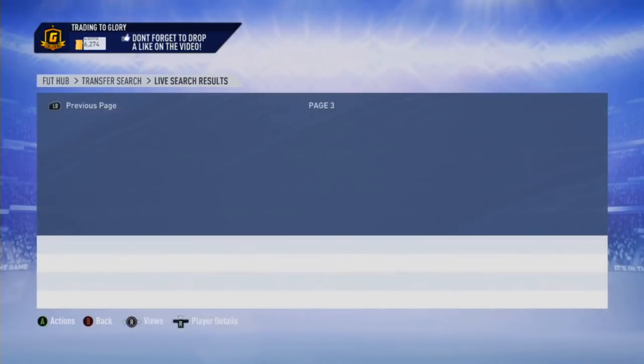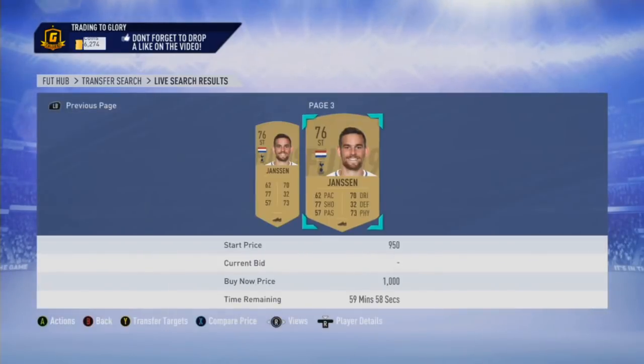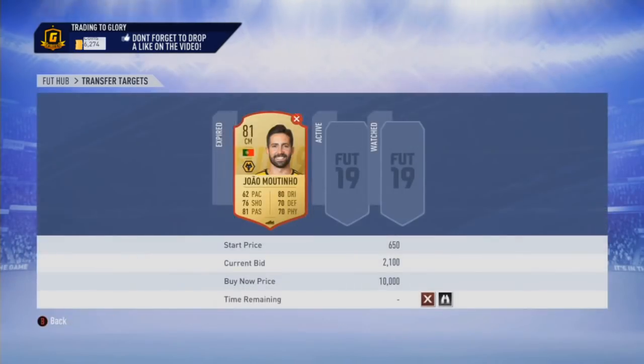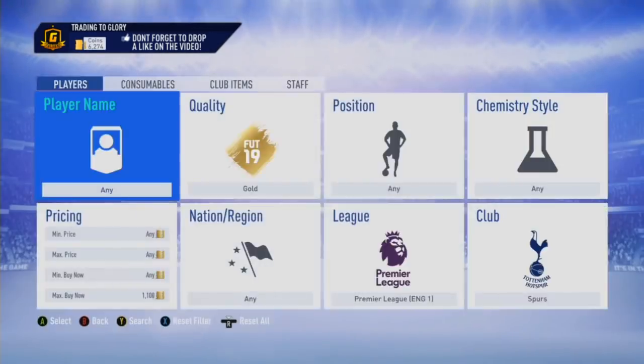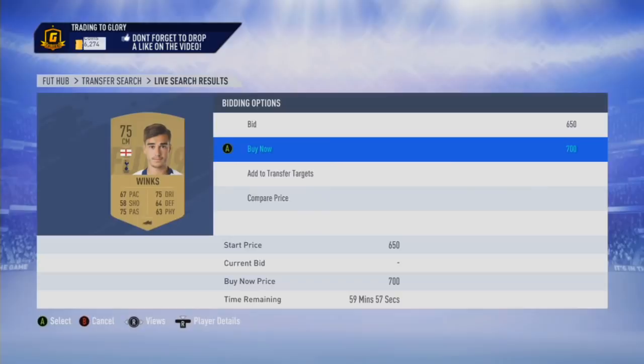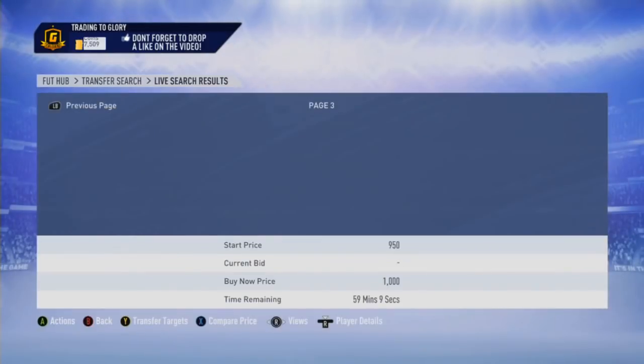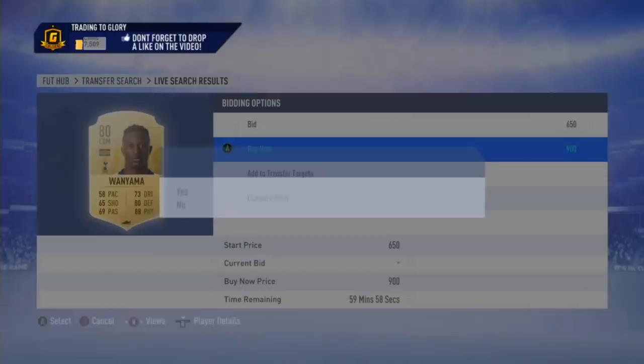But guys like Winks, Vorm, Llorente, Janssen, these guys I'm getting pretty regularly. I will play about checking bits and bobs, seeing how it's working, and we found a Wanyama that I've totally forgotten about. Sometimes this pays off so well, you'll adjust the filter accordingly, where it be the buy now, you just have to marginally buy 50 coins or 100 coins.